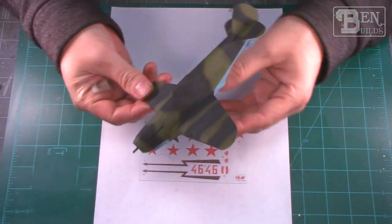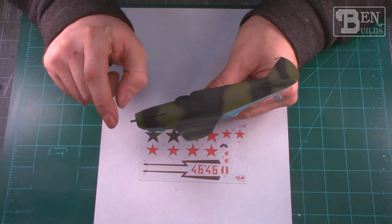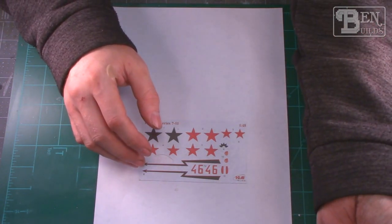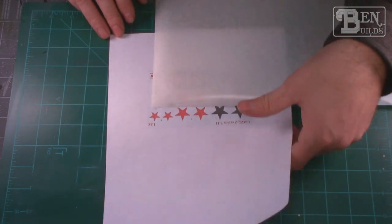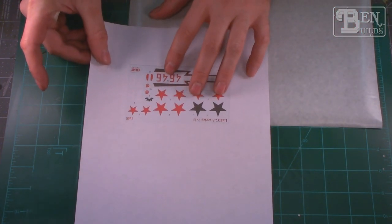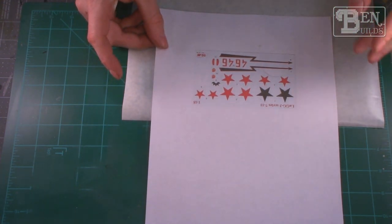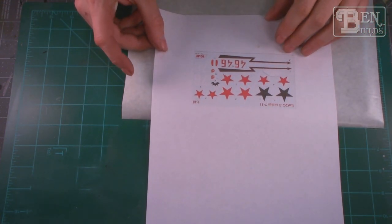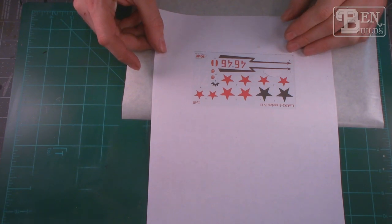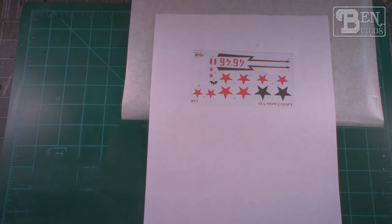The way I'm planning on doing this is to take some Frisket paper, cut out that arrow, and then just position it here using our references and hope for the best. I know we have to line them up on both sides, so that's going to be challenging for sure. We're going to start out first by tracing out these arrows and get this all squared away. Then we have to start painting. We have to mask off those little exhaust panels right behind the exhaust stubs. A lot to do there. So let's just queue up a time lapse and push forward, see what we can do and just get this thing one step closer to being finished. Let's go.